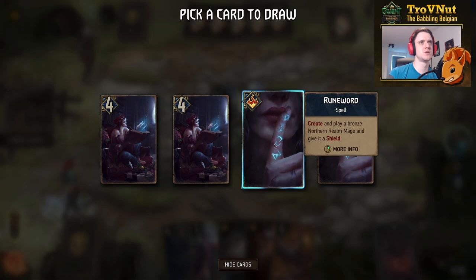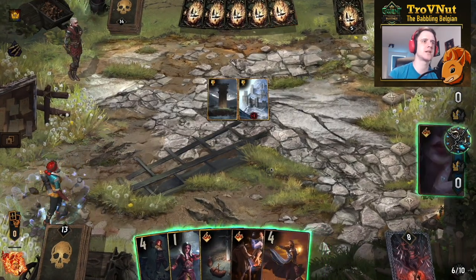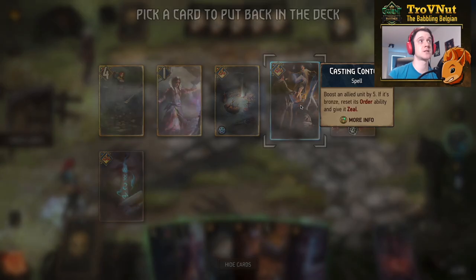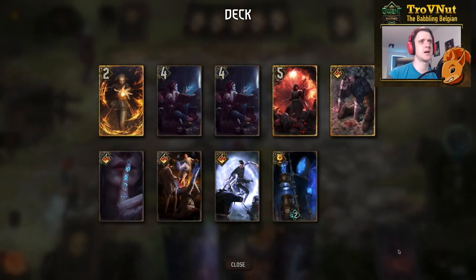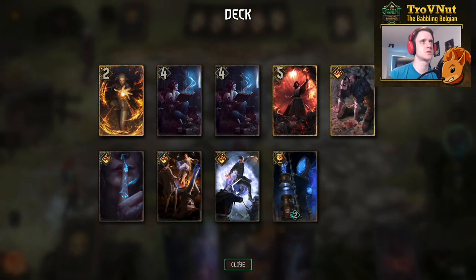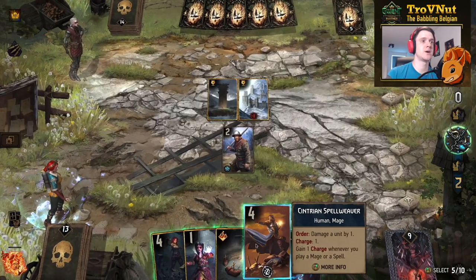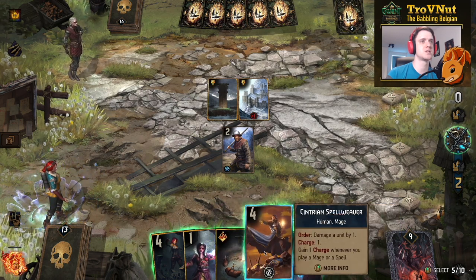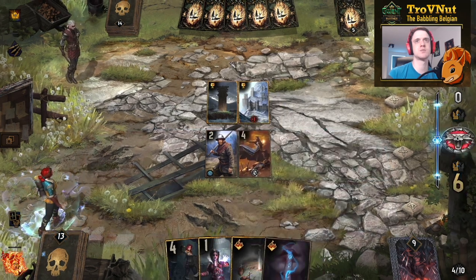I can use Pincer Maneuver to get a Rune Word out instead of the Casting Contest, because I think that is going to be better. So Casting Contest can go. And then I just realized I should have put the Sentrian Spellweaver in the deck as well. Because the only thing that I can grab now with the Amphibious Assault is going to be the Patience Engine. Yeah, I guess we're going to have to play... yeah, the Sentrian Spellweaver first.